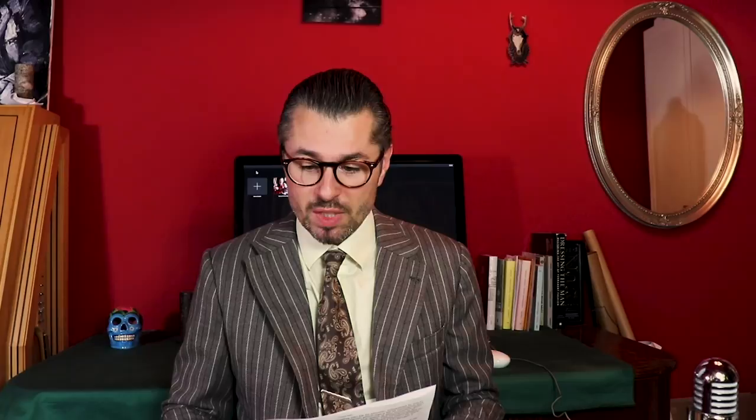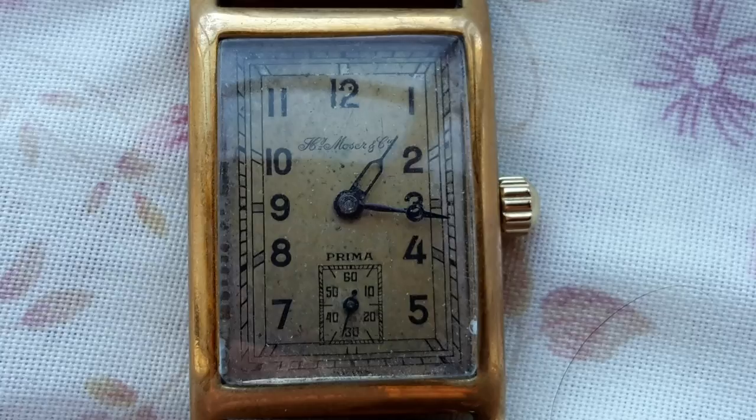You can flip the case open and remove the movement, which is great for cleaning the dust that assembles under the glass quite frequently. What I find interesting about this watch are the hands. Usually a watch has a coherent set of hands — two Dauphin hands or two Leaf hands — but not this watch. It has a Breguet minute hand and a syringe hour hand. To all appearances the hands look equally old and used, so I think this is the original pairing.